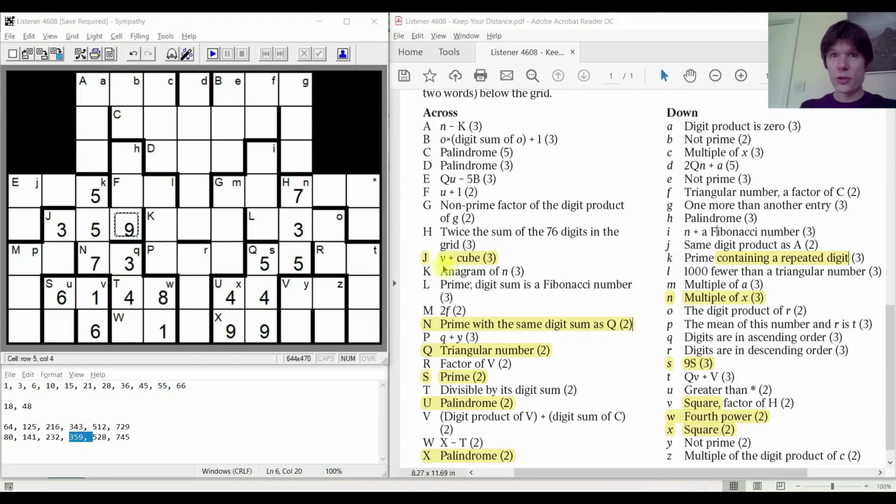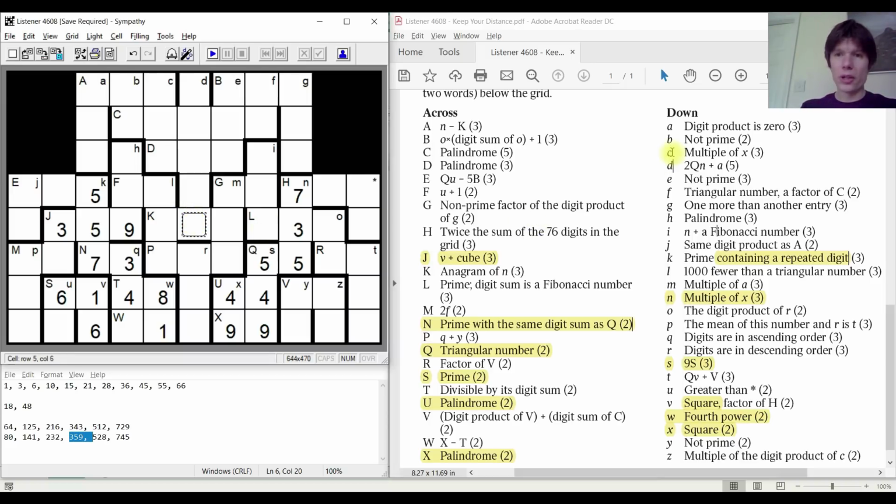Now, we haven't quite finished with big Q yet because there's one more clue that involves it, and that's little d down. 2 times big Q times little n plus little a. Well, if big Q is 55, then 2 times big Q must have a factor of 10, which means that this first term here must end in a 0. And that's important because it means that little d and little a must end in the same digit. So this cell here and this cell here must be the same.